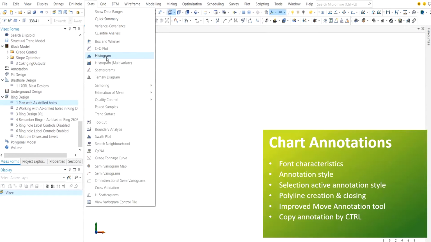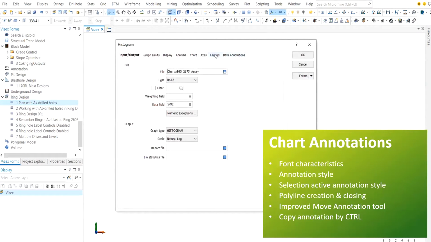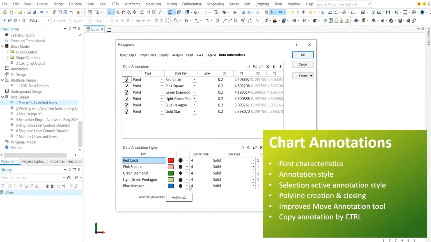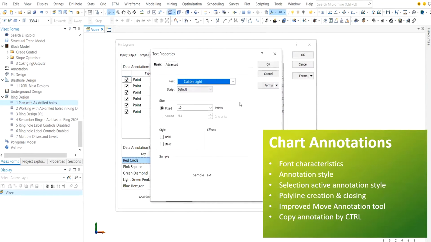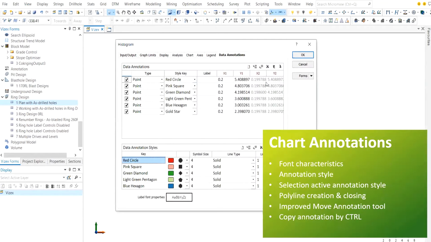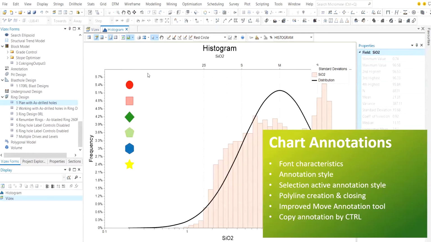Also, we improved chart annotations. So you can set up font characteristics. You can set up data annotations, set up annotation styles. So as you can see here, we have these annotations. And you can create polylines on charts.